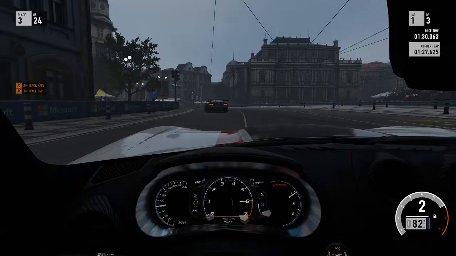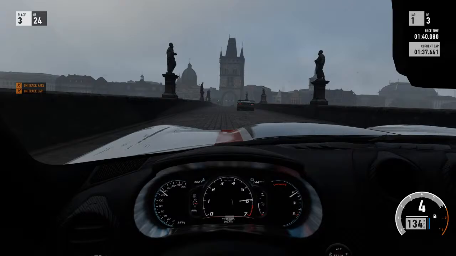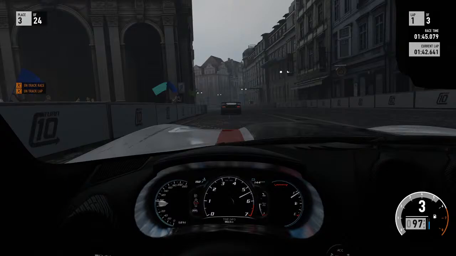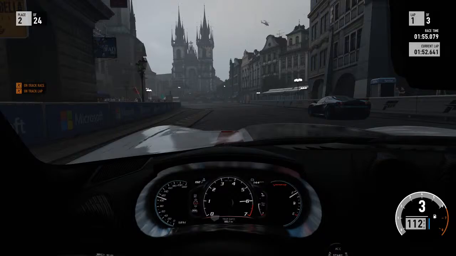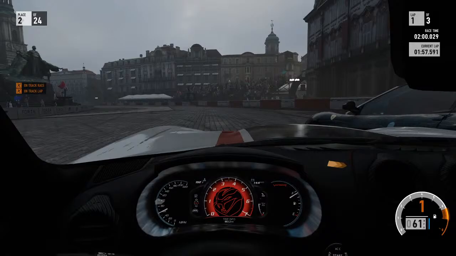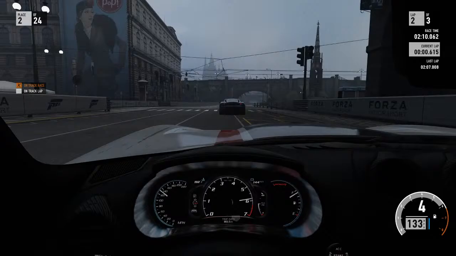Oof. Nice little power drift there. Over cobbled road. All right, see if we can pass someone. Oh yeah, that's what I'm talking about. Sorry, Ferrari. No, sorry, sorry. Where did I go off? My God, that thing just has the legs. Nope.